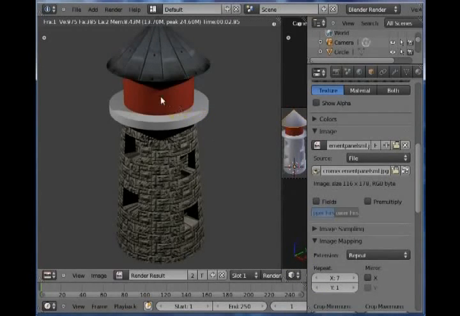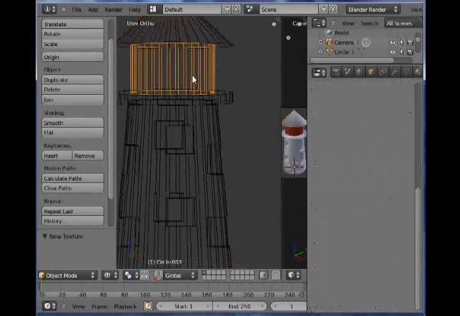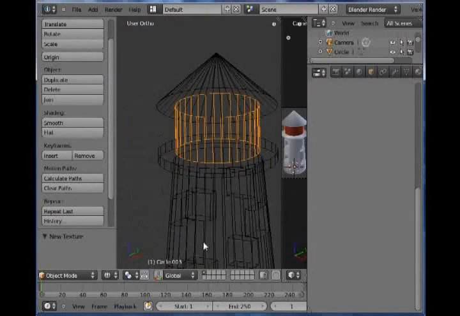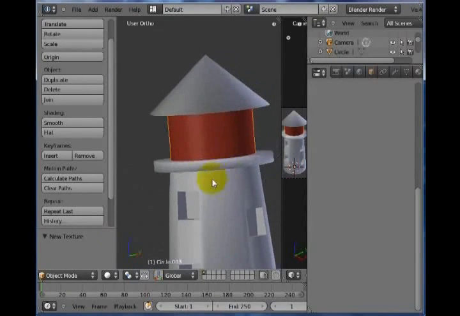Okay, and let's see. Next thing we could do with this, I don't think we really discussed it much in this chapter. This was really just materials and textures. But let's work ahead a little bit. And what I want to do is actually cut the holes for the actual lighthouse, since that's part of an editing command that we can do. Alright, so this time I am going to switch to a solid view. I'm going to go into edit mode.